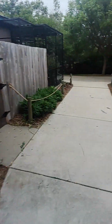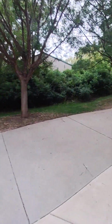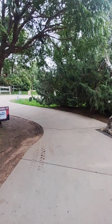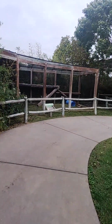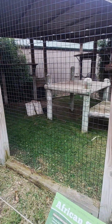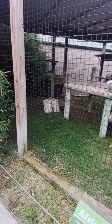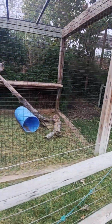So, let's keep going here. There's a few more birds. There's nothing really down in that area, I don't think. I don't remember there being much anything down here. There is the clouded leopard, or snow leopard. Oh, here's where the serval hangs out. Got to meet him yesterday. That was a really wonderful experience. He might still be inside because, once again, he's a warm creature, used to warmer areas, and it's kind of cool today.